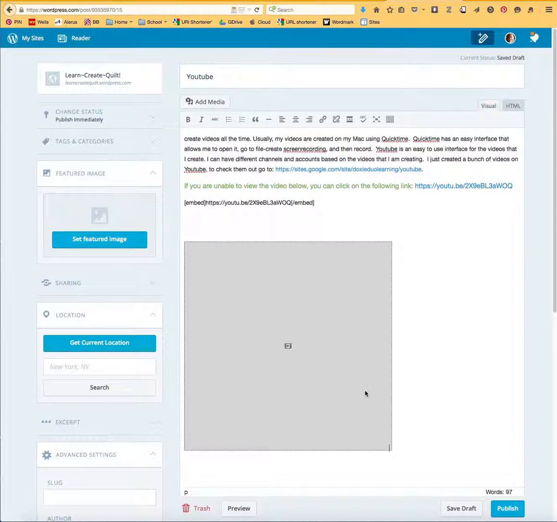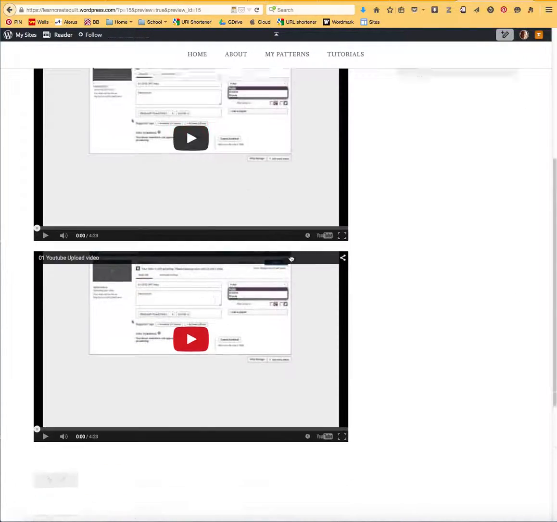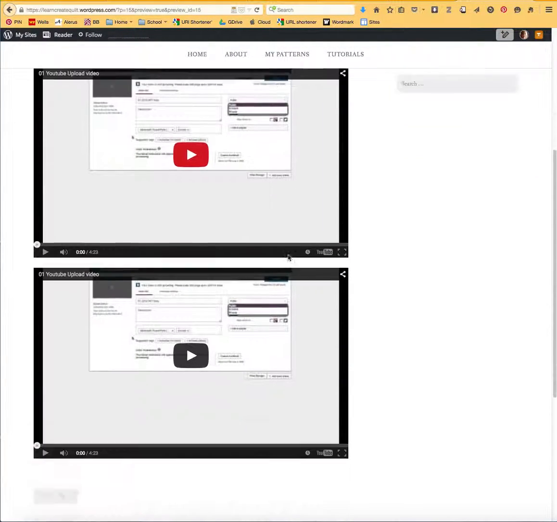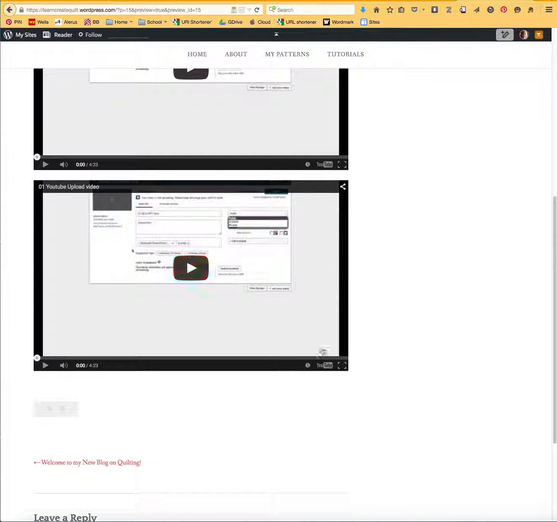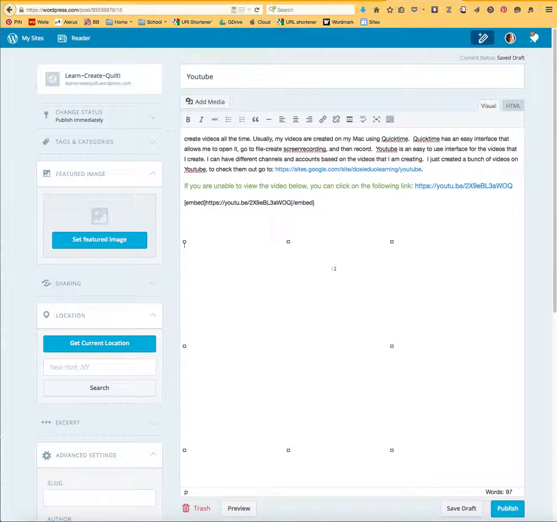And I go back to visual. Now you can see it and what it looks like. I'm going to preview it. So it's loading my preview. And there it is. So I have two. They look pretty darn identical, don't they? So it's really a choice up to you. Both of them go full screen. I think we're pretty good to go. So I'm actually going to delete this one, and I'll let that other one go.